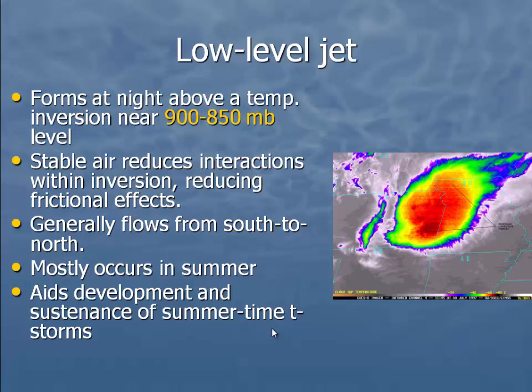Now, last slide for today. I talked about the subtropical and polar jet streams. I did not want to end this lecture without talking about the final jet stream that you might hear about someday. That is the low-level jet stream. This is not in the tropopause area. This is actually found just a couple thousand feet off the surface of the Earth, between 850 and 900 millibars. This is actually a very strong jet stream that occurs typically at night. Okay? At night, the surface of the air becomes stable. It sort of decouples with the surface of the Earth, and we get very fast winds in the summertime that create this low-level jet stream.